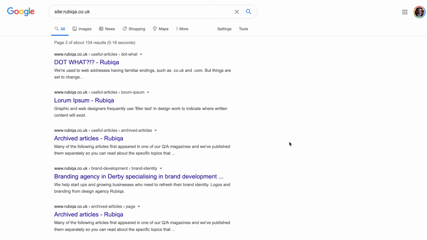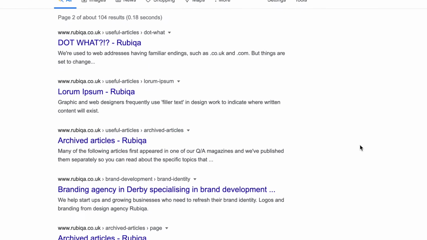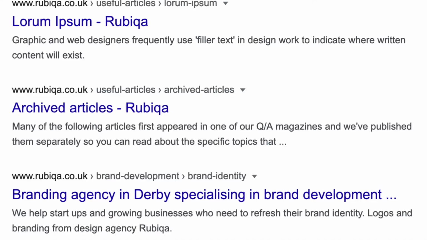But the main thing we're looking at is the list of blue clickable headlines and the sentences of text that appear underneath. The blue headlines are the meta titles of your website's pages, and they are a critical part of any search engine optimization work you undertake. And the sentence of text underneath is the meta description, which is important too. There are 3 things you should check to ensure that your metadata is well optimized.